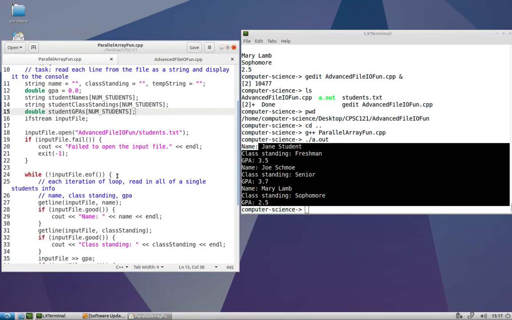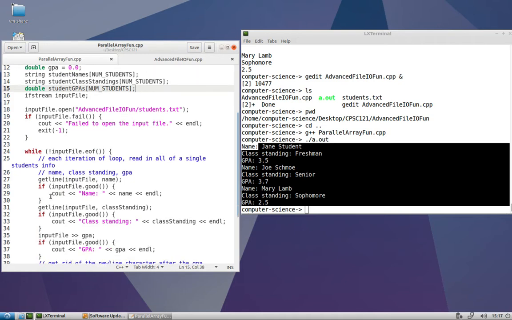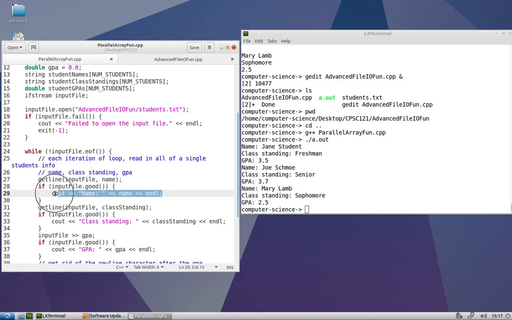All right, now we want to populate our parallel arrays as we read in new information about students in our file. Right now, we're simply printing out the name. Let's no longer print out the name, but let's instead add the name to the student names array.